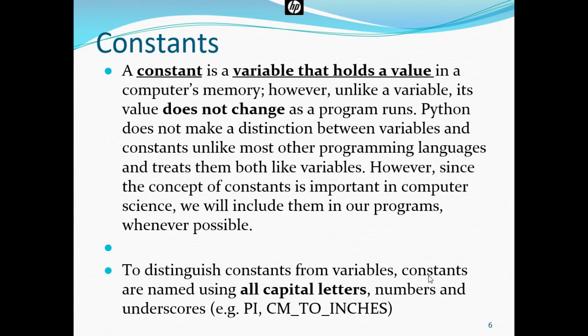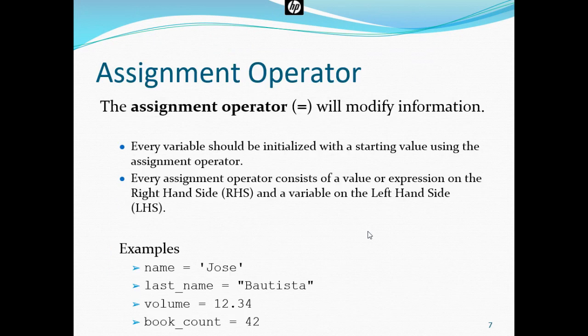Like I said, if I'm doing conversion from centimeters to inches, well, the constant would be 2.54, right? So I can say centimeters to inches equals 2.54. If you look down here, there's an example of constants that you would use. In this lab, I believe there's a constant, so you'll see that when you get to it.